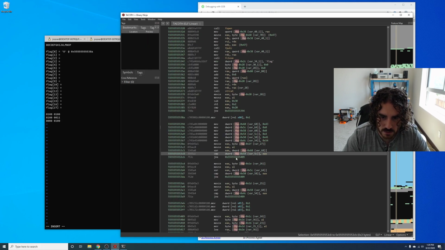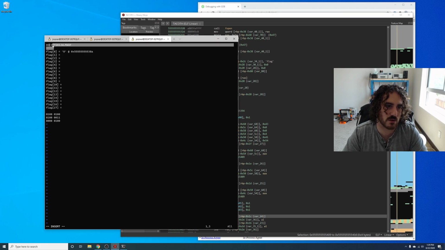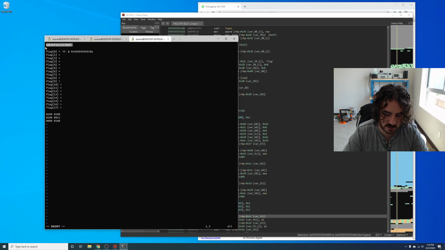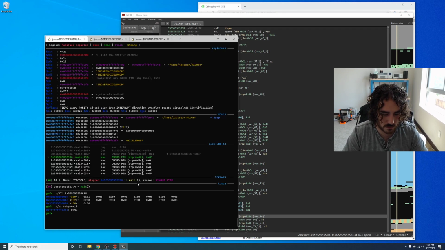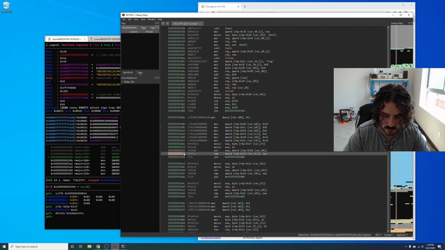But we should be able to verify this, because if we end up being wrong here, it will jump to down here, which bypasses the stuff here. So let's go ahead and replace this. I'm going to copy, delete breakpoints, and we'll set it right here.